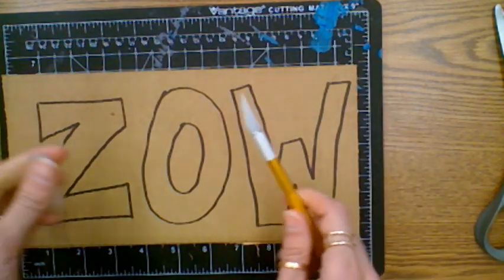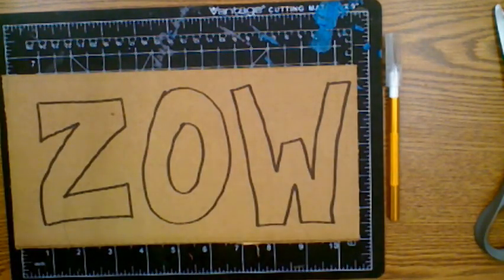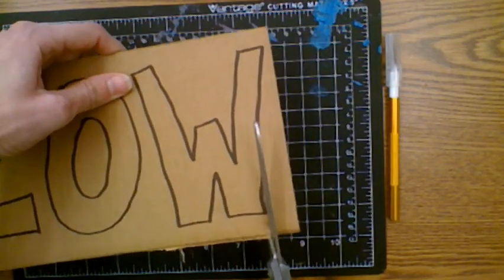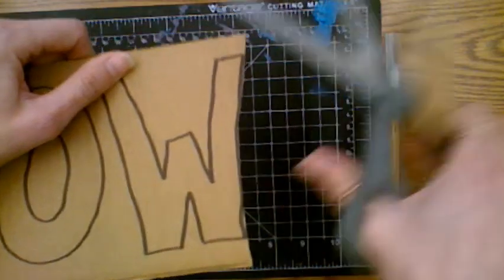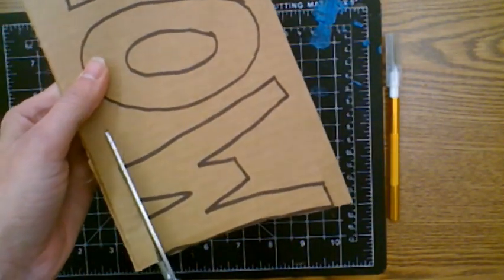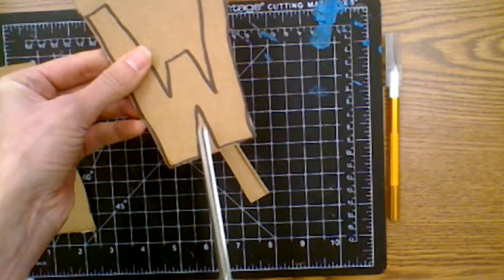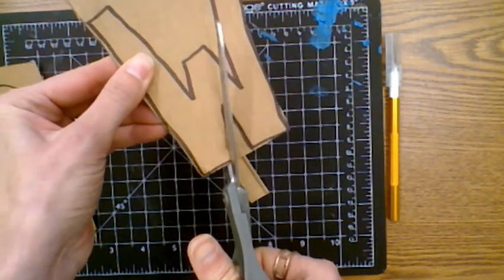So, when you're ready to cut, you first need to look at what it is that you're cutting. If I'm going to cut out my W in Zao, this kind of straight line is not important for using a craft knife. Those are best done with scissors. You don't need craft knives for everything. Some people feel that they might need them for certain areas like this because it's small, but anything that's pointed is great with scissors.